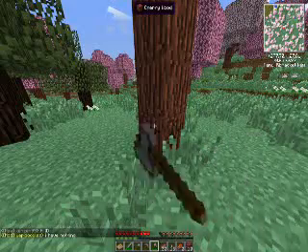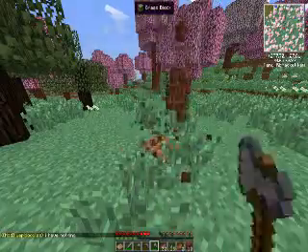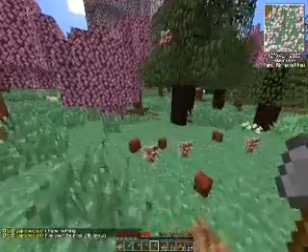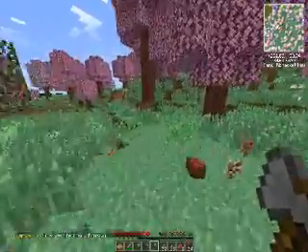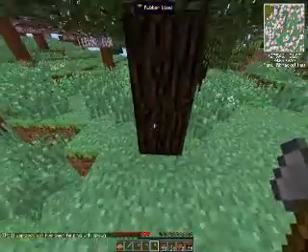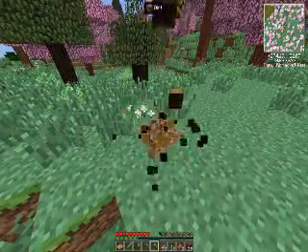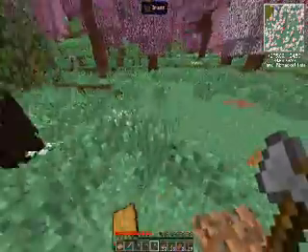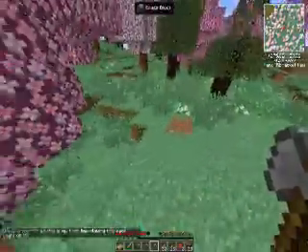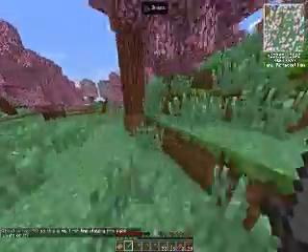Now one thing to note is that the length of time it takes to cut down the entire tree like this is directly proportional to the actual size of the tree. So you'll see there's some rubber trees here that I can cut down. You'll notice it's breaking a lot faster than the cherry blossom trees do because the rubber trees are relatively small. Better take care of the skeleton.